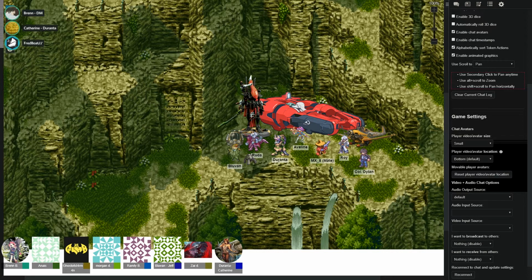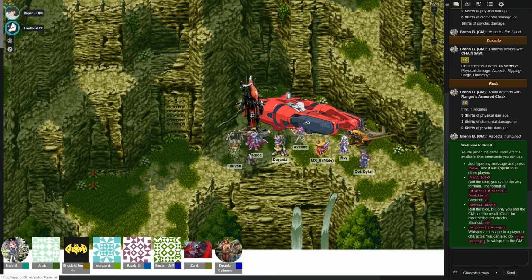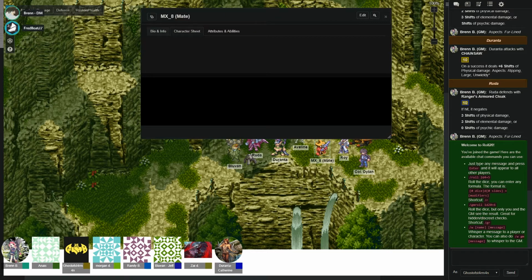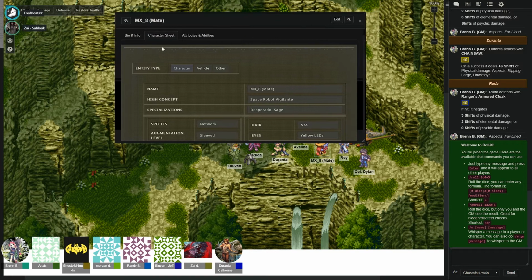I've also started to preload the journal with some common stuff, and I will load in other stuff as they come up, as they become relevant. So you guys will have that available.